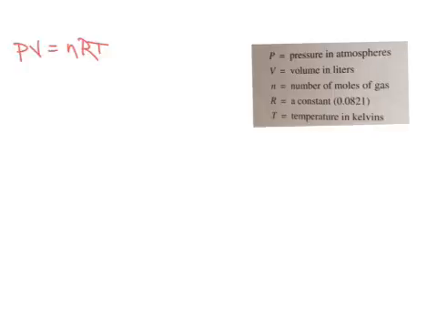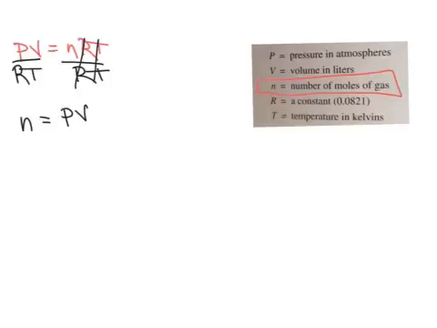Alright, so 88.2. Use the relationship PV equals nRT to find the number of moles in an amount of gas at the given temperature. What we're looking for is n. So what I suggest doing before you do anything is take this and set it equal to n. In order to do that, we're going to divide both sides by RT, and that cancels my RT. So I get n equals PV over RT. Now I just plug numbers in.